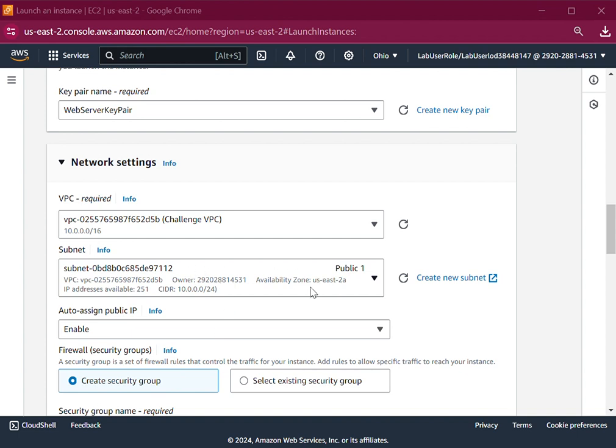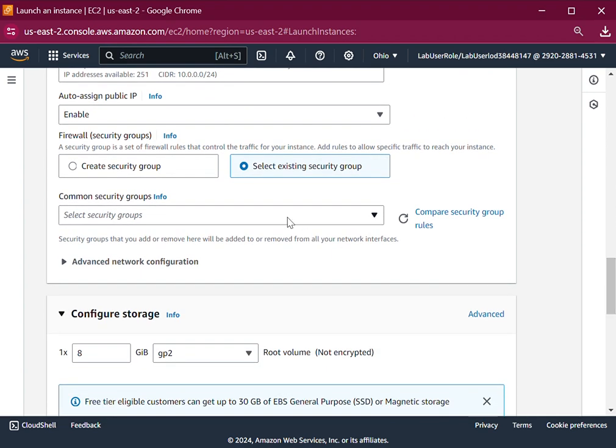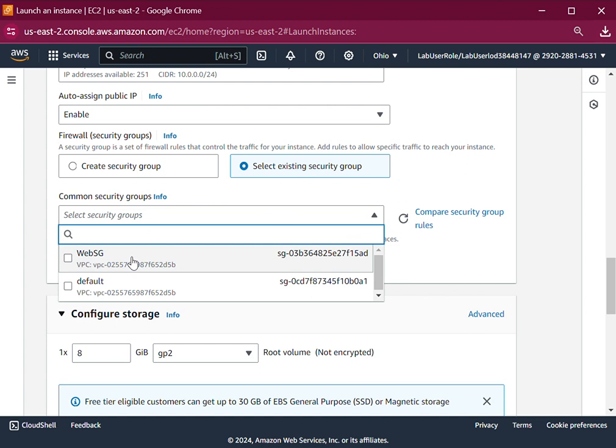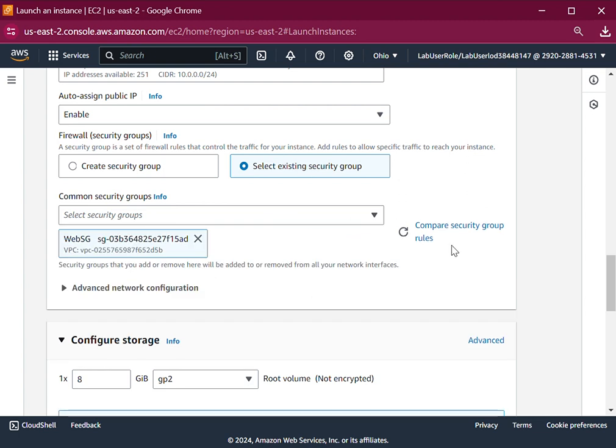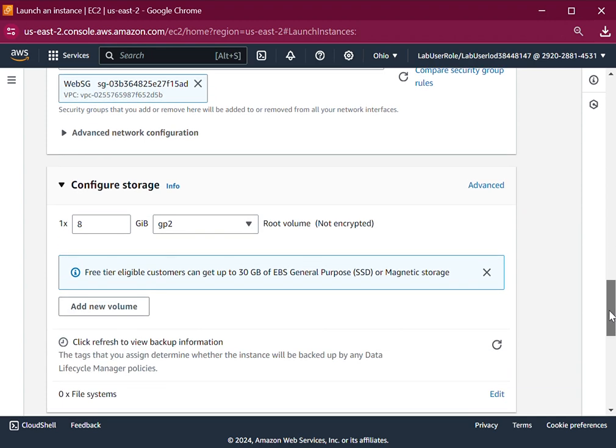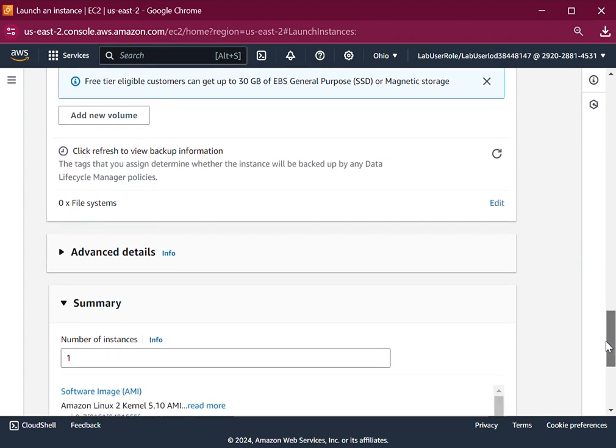If you are using it for a database, then you can launch it in a private subnet. So it's a public one. The availability zone is us-east-2a. For the security group, I am selecting an existing security group, WebSG. Now come to the advanced details.